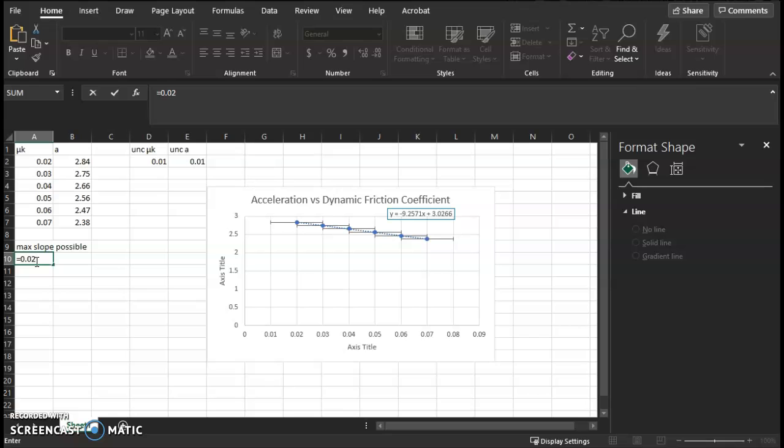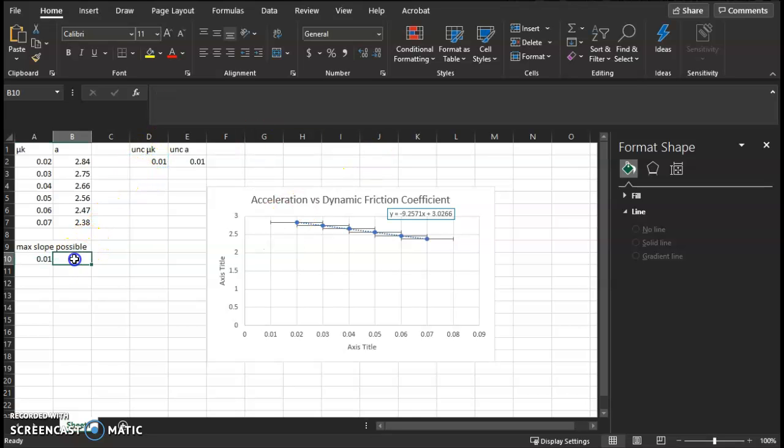And if I wanted this to lay more flat, I would subtract the uncertainty here. Then for the y value, I would want it to be less negative, so it would need to come down. I would also subtract the uncertainty for the y value.